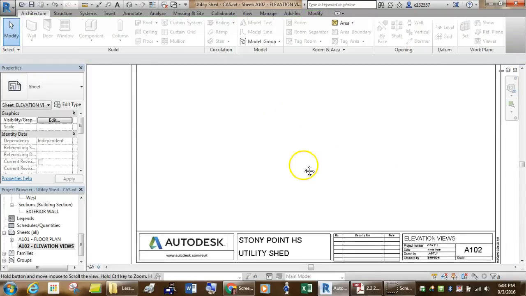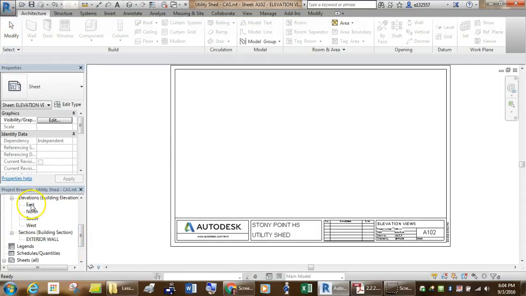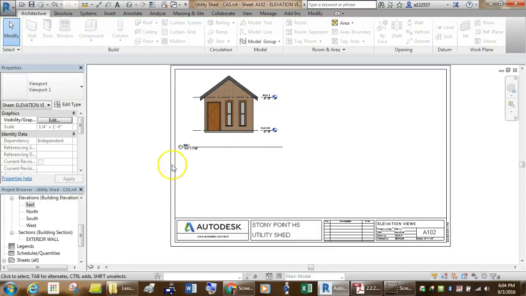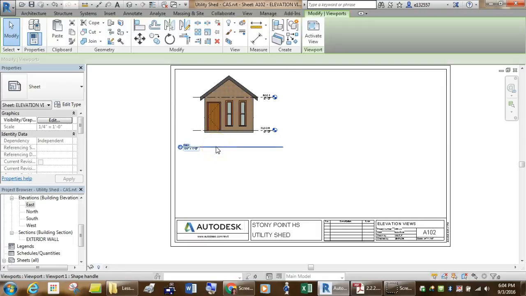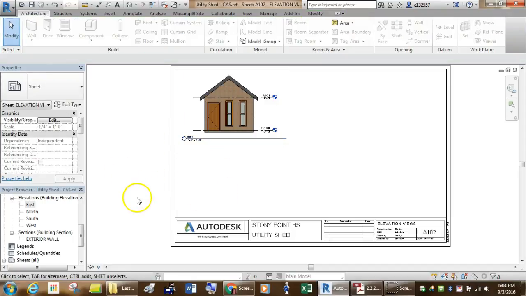So we're going to put our elevations on here, and we're actually going to put all 4. We have all 4 of these elevations, we're going to put them on there. The only one we fixed so far is the east, so I'm going to take it and drag it over, and you'll notice it's saying right about there looks good. Now the one thing is this little line is a little bit far away from there, so I'm going to take it and move it up a little bit so it's a little bit closer. That looks good.